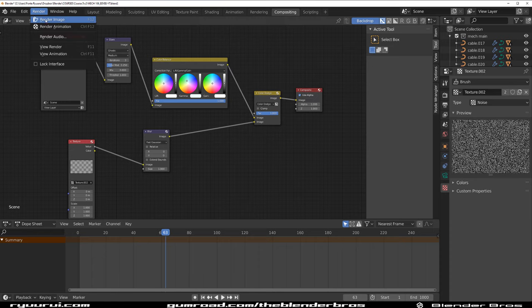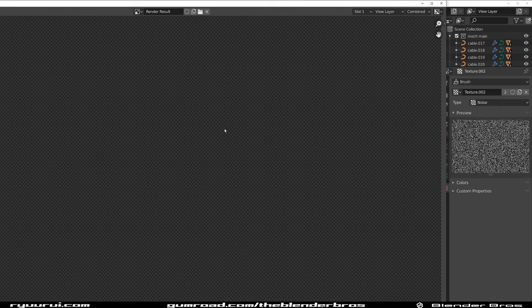And let's make a render now, because once you render, you can actually adjust the settings in the compositor without having to render this again. All I need to do is just render it once, and it updates live, which is really cool. So catch you in a few, guys.